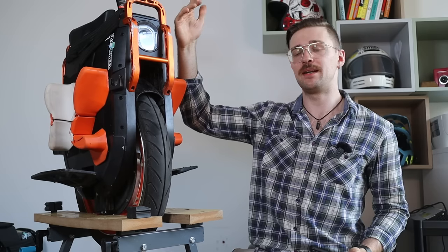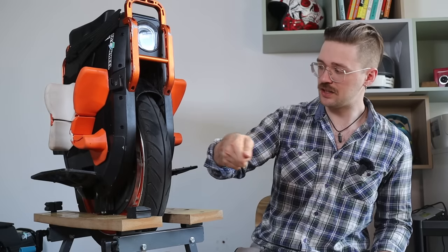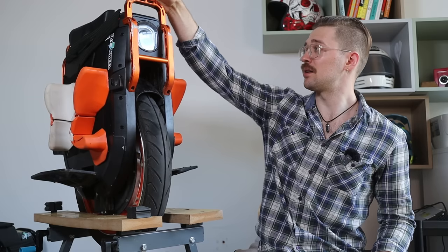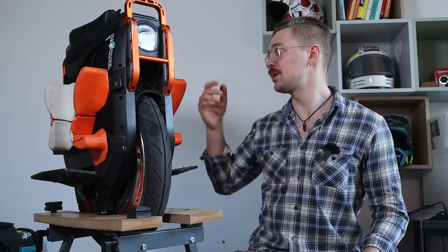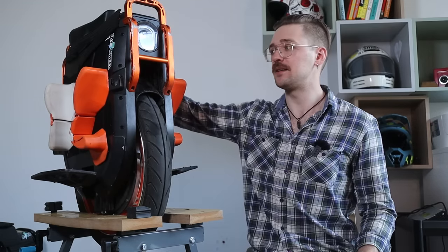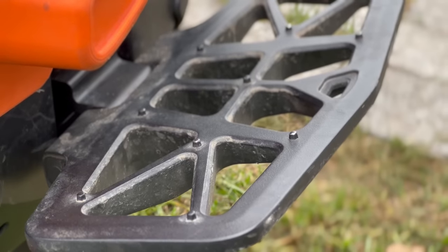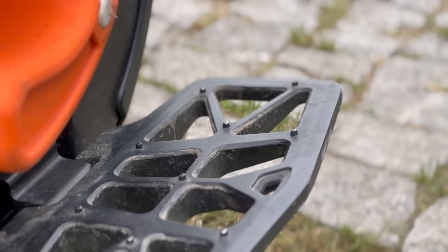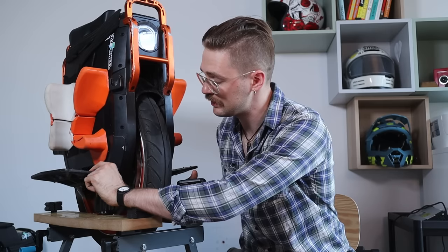The trolley handle auto-extends upon summoning — a nice feature. Pushing the wheel around a store isn't easy with the high center of mass and suspension, so be careful not to let it fall sideways. There's a lift switch in the back, but you have to hold it continuously while lifting — it should be a double-press toggle instead. As it stands, it's completely useless; just turn the wheel off and lift it.